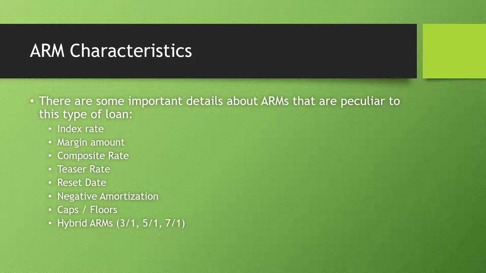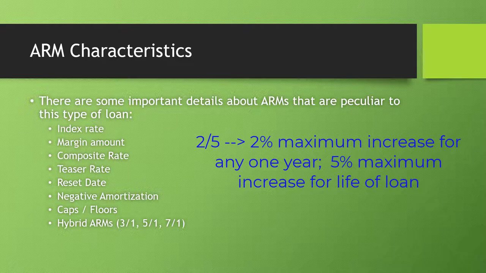A cap is something that helps protect the borrower. A cap says that interest rates cannot go above a certain level, and it's usually expressed in terms of two numbers. For instance, you might have a 2%/5% cap, also frequently called a 2-5 cap. That means in any 1 year, the interest rate cannot go up by more than 2%, and over the lifetime of the loan, your interest rate cannot go more than 5% higher than where you started.